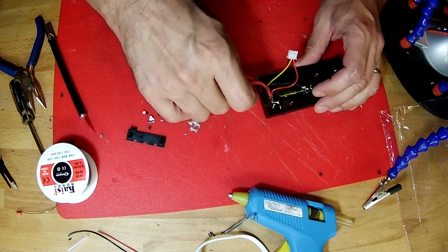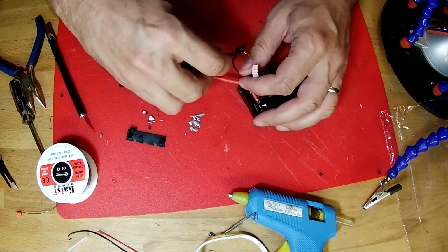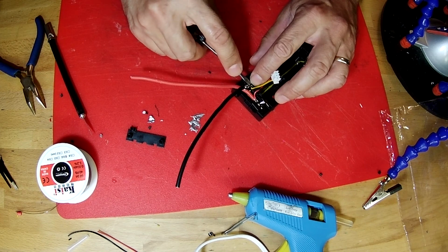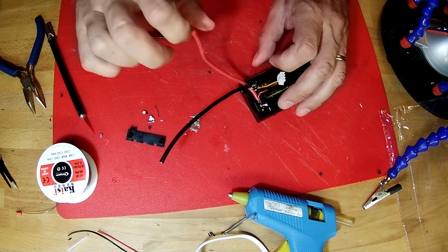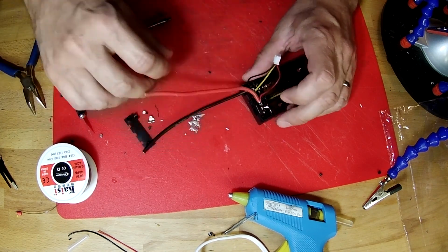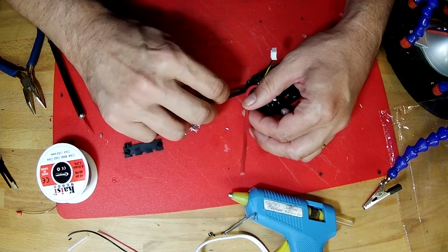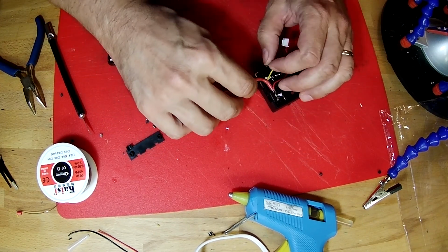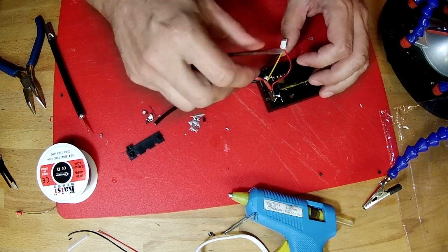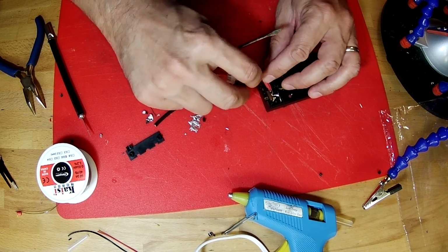Okay, so let's reinstall our negative contact. Drop that down in the slot. Use my screwdriver to push it into place. We'll run the black wire down to the bottom, because this contact is easy to bend down, and then the red wire will go on top of it like that, and then our small wires will run on top of that.